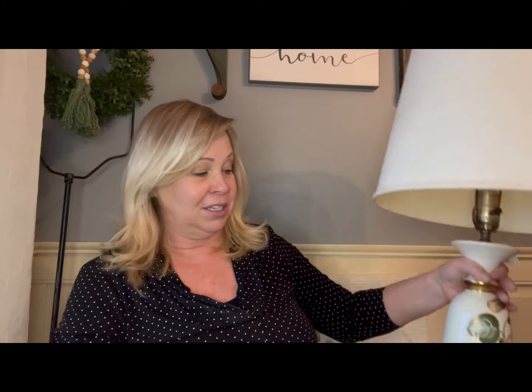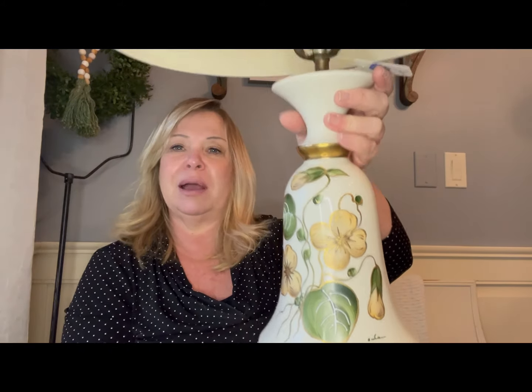Before I picked my daughter up I ran into a Goodwill — I only had half an hour but came away with some pretty good hauls. One thing I'm so excited to show you is this giant vintage lamp. Look at the shade — it's in perfect condition. From the same Goodwill I had bought an ugly lumpy chair that I'm in the process of refinishing. I'd already refinished the seat cushion and this lamp was the same color — what a great vignette that's going to make in my booth. Lamps are always on the top shelf and as a short girl, it's hard to film them up there.